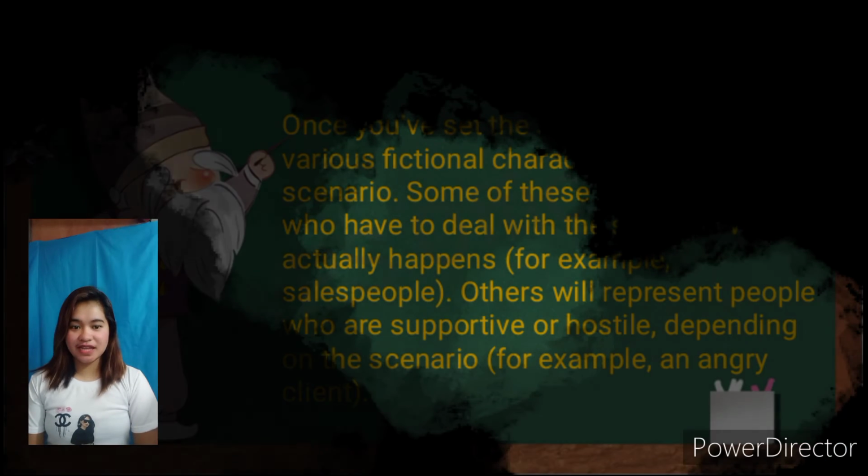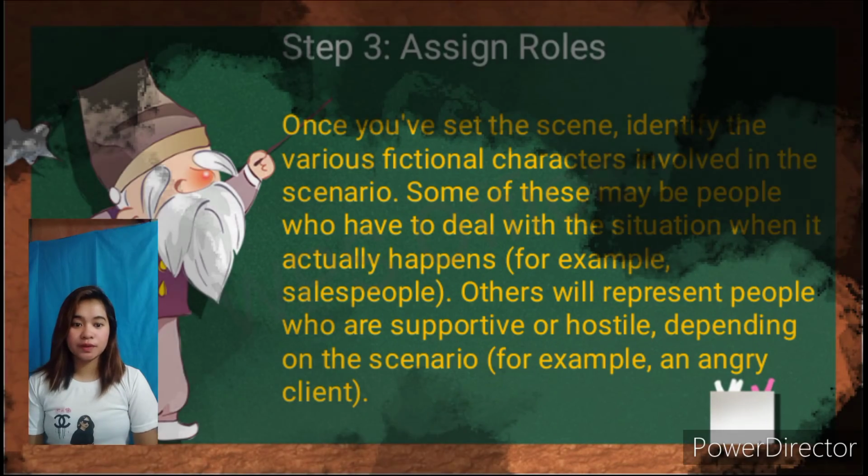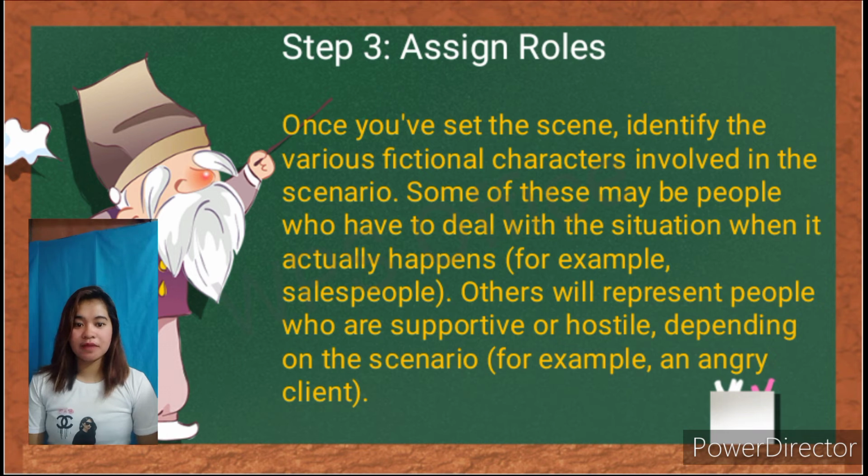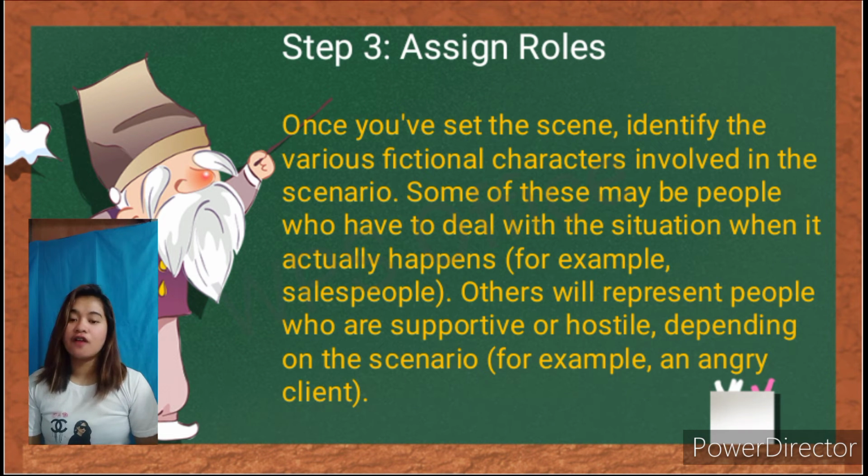Step 3. Assign roles. Once you've set the scene, identify the various fictional characters involved in the scenario. Some of these may be people who have to deal with the situation when it actually happens, for example, salespeople. Others will represent people who are supportive or hostile, depending on the scenario, for example, an angry client.